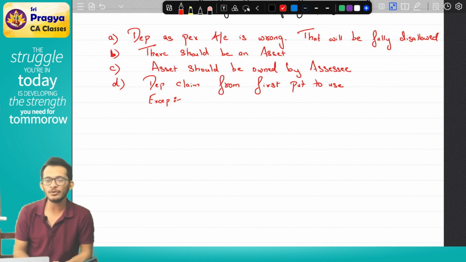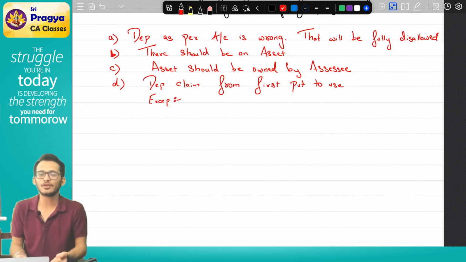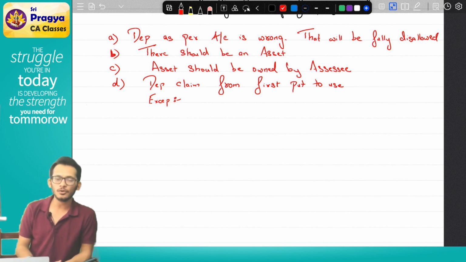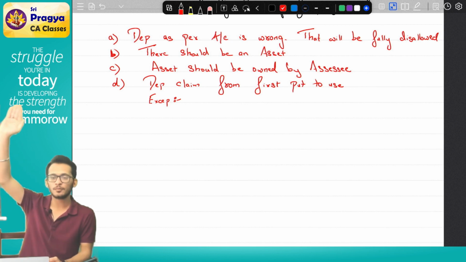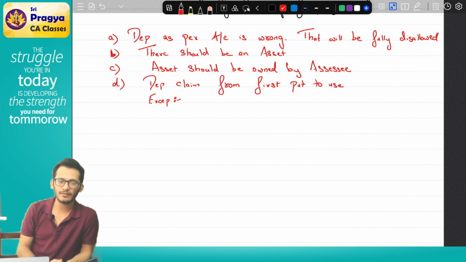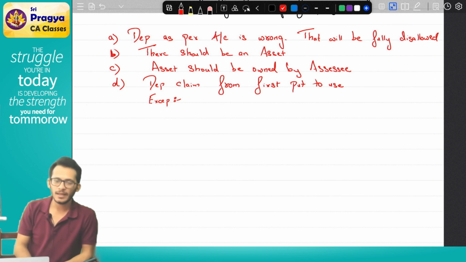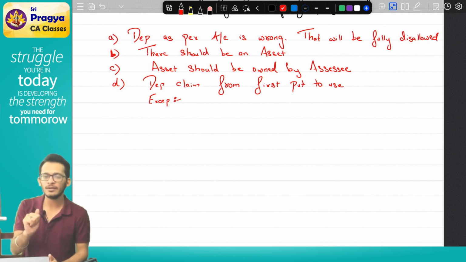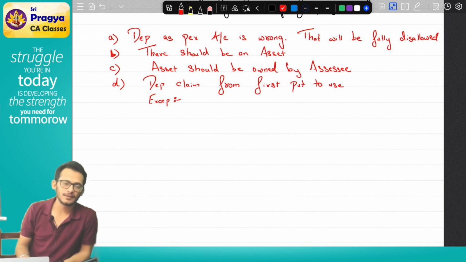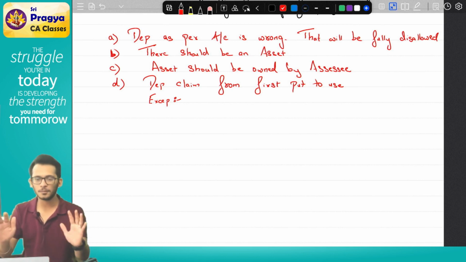Then he said, then how do you expect him to use the asset? A fire extinguisher is created because they want to save from fire. It is not because I want to light a fire. Yes or no? Now, do you want the assessee to wait until the house is put on fire, or are you okay with him having a safety measure? Assessing officer said, yes, sir, I am okay with him having a safety measure. Then he said, then how can you deny him the depreciation? Yes. High court decided that, sir, just because I say the word put to use does not mean you actually have to put to use.